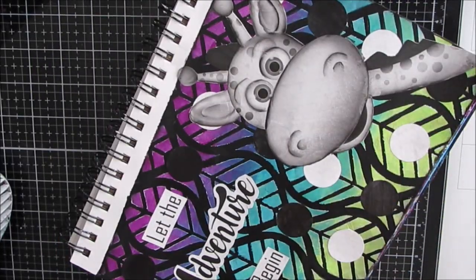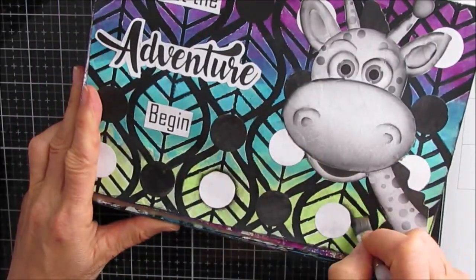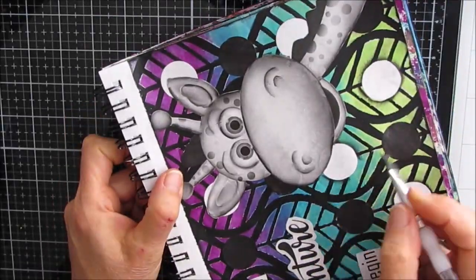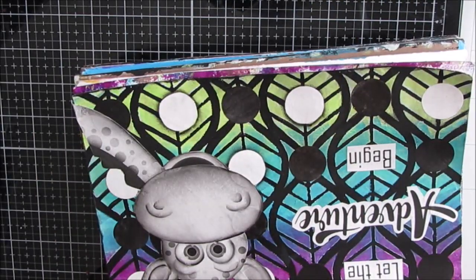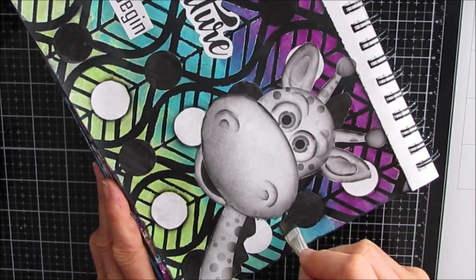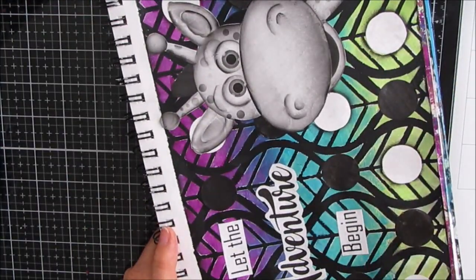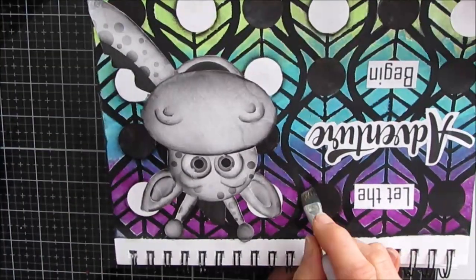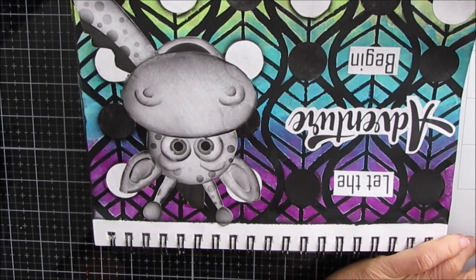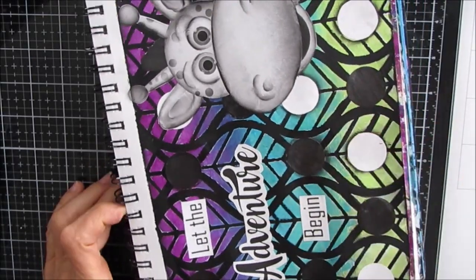If you were painting this giraffe, what color would you paint it? That was probably one of the big reasons why I didn't. I didn't know what color to paint it. Just shading around the circles. Again, that's just to make it look like everything is together.